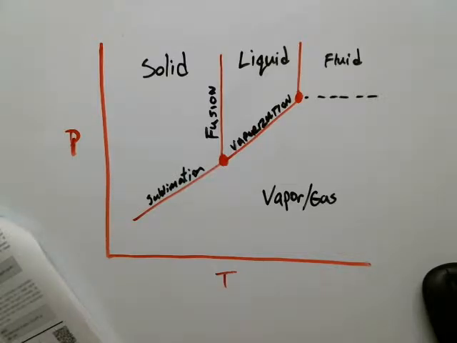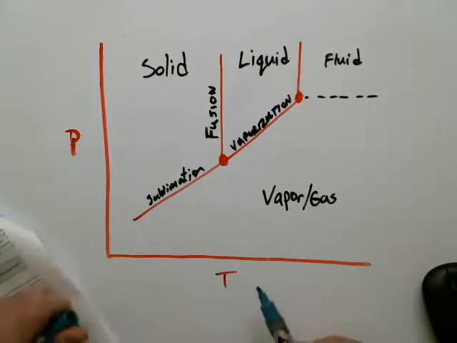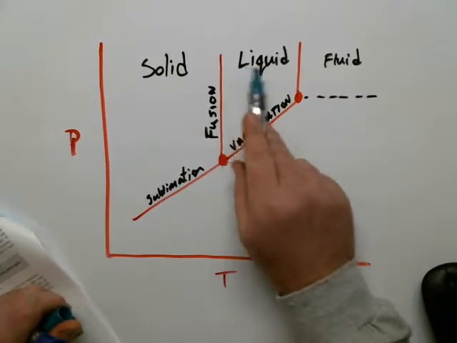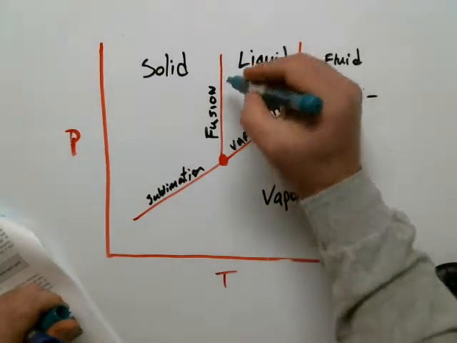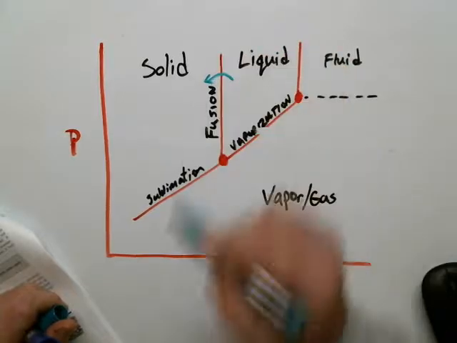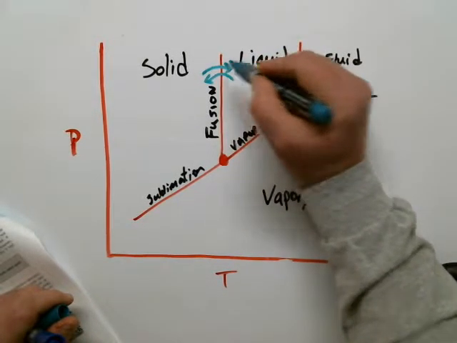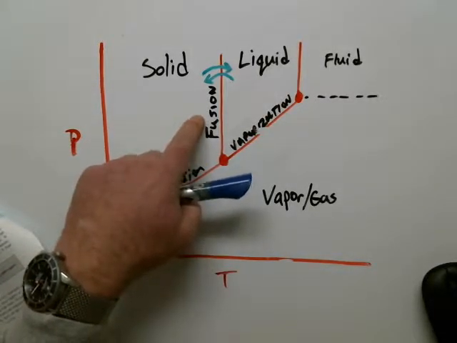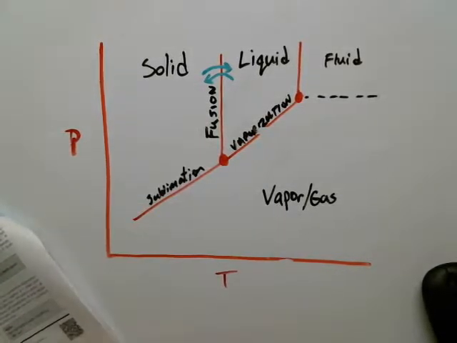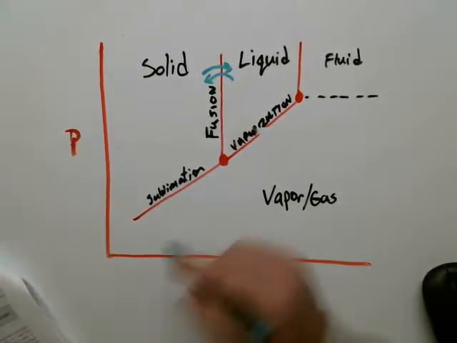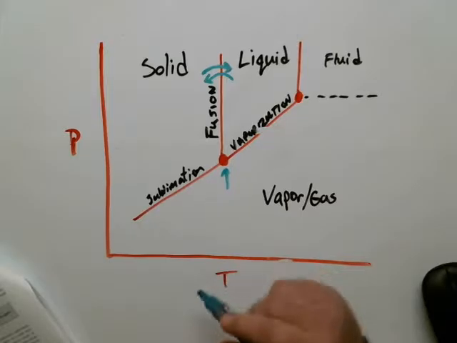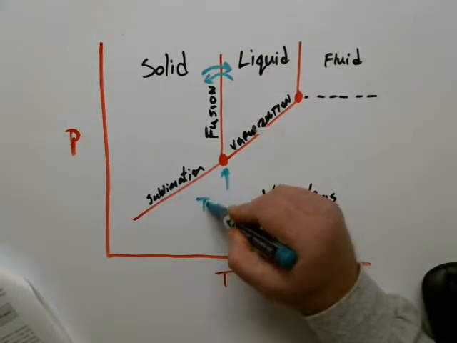All right, so I've taken the liberty of drawing a PT diagram showing the three phases of water. Here's the vapor, here's liquid, here's solid. Recognizing that when we cross over this line from a liquid to a solid, or if we were to melt the solid to a liquid, the energy added or removed is referred to as the latent heat of fusion. This right here was called the triple point.